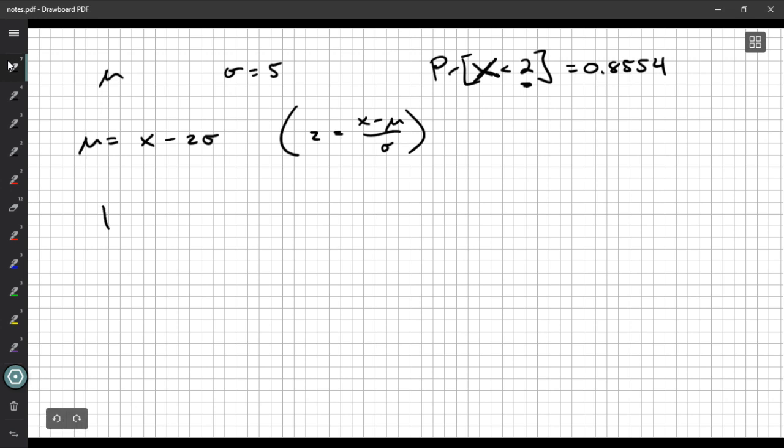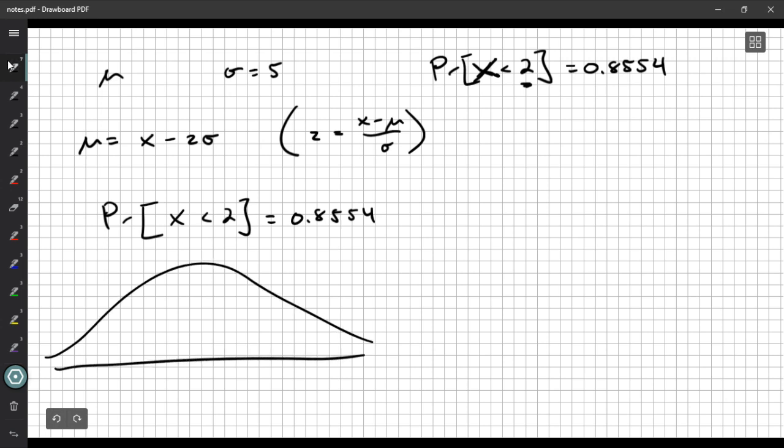Well, let's take a look at what this probability, x less than 2 being 0.8554, is telling us. X is a normal random variable, so it's got a bell curve and it peaks somewhere, and that's what we're trying to find, really. We want to know this mean mu. Now, we're talking about an area here because our capital X random variable is less than our little x, 2. So the area that we might draw here is going to be shaded to the left. Okay? Maybe 2 is over here and we get sort of this tiny little area tucked off in the corner.